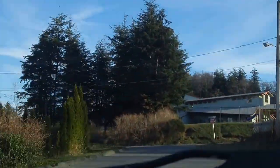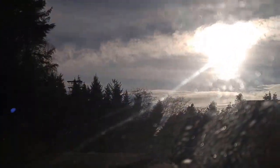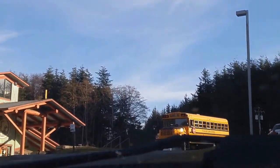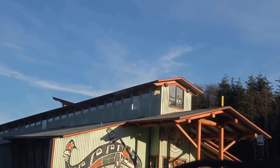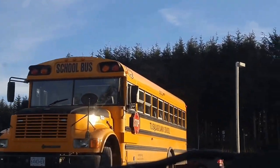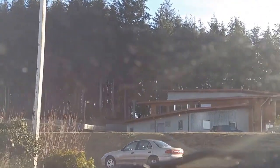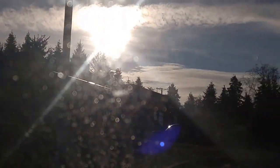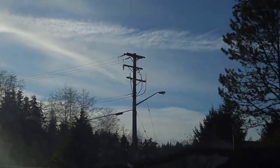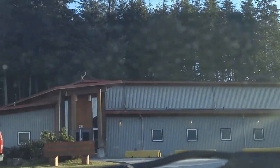We're going to head up the hill and just around the corner, and this is the elementary school we'll be seeing in a moment. It's a beautifully constructed building with First Nations artwork throughout — just a beautiful facility. Across the street is the rec center where the community gathers for different sporting events, but also a gathering place for funerals and other community meetings. The hall probably holds about four to five hundred people, so it's an ideal place for large gatherings and meetings.